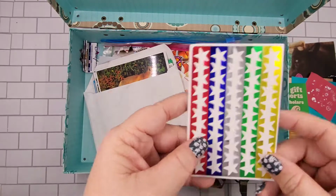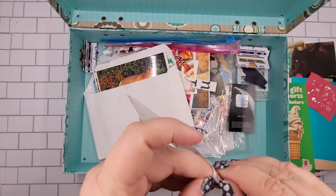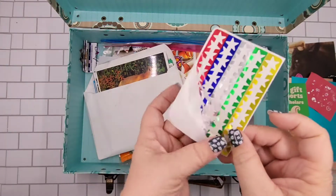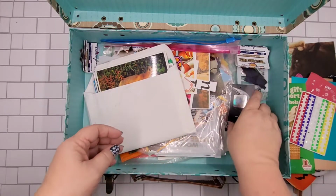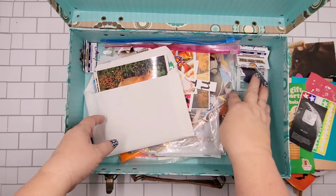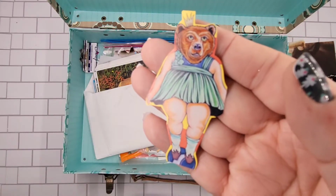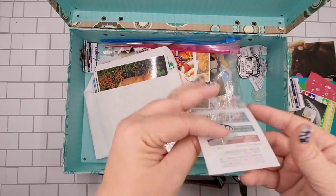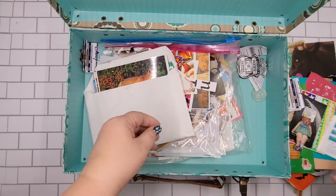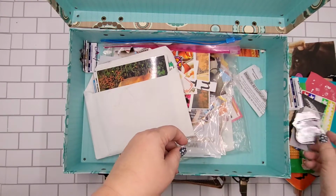What else? Okay, guys, I wanted to show you, this is another way. I had added one of these, what would you call it? There's a name for it, where whatever the leftover remnants of the stickers are, you take this off and add it as a background to something. That's cool. Have an NFL tag for apparel. What else? What's over here? More of that. Look at this adorable drawing. I love it. And some packaging from some stickers. Oh, one of the junior police badges we got.